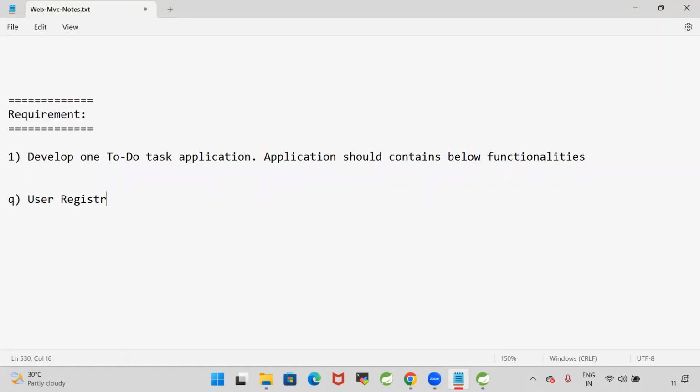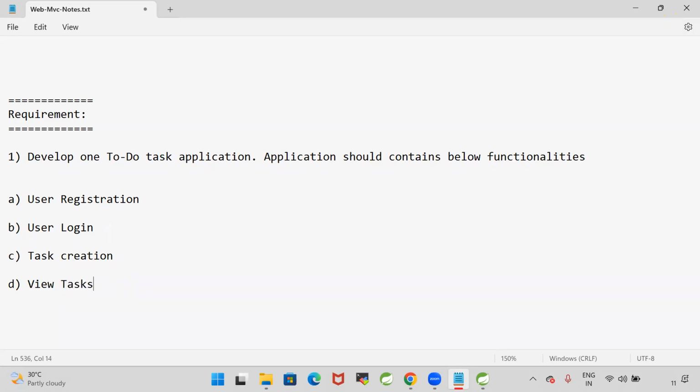One is user registration, and the second one is user login. Task creation and view tasks.